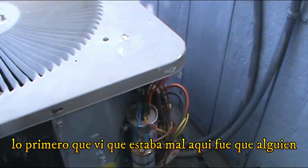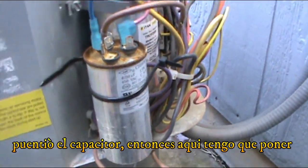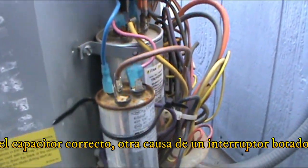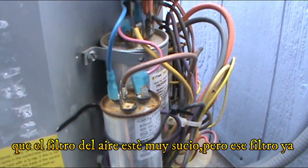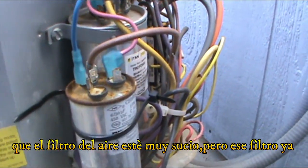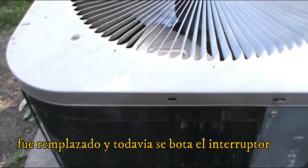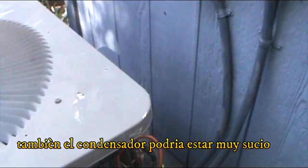The first thing I see wrong right here is that somebody put a jumper on a capacitor. So I'm just gonna go ahead and put the correct capacitor in here. Another thing it could be is that the AC filter inside might be very dirty. That has been replaced and it's still doing it. The condenser could be very dirty, so I'm gonna clean it just as maintenance.